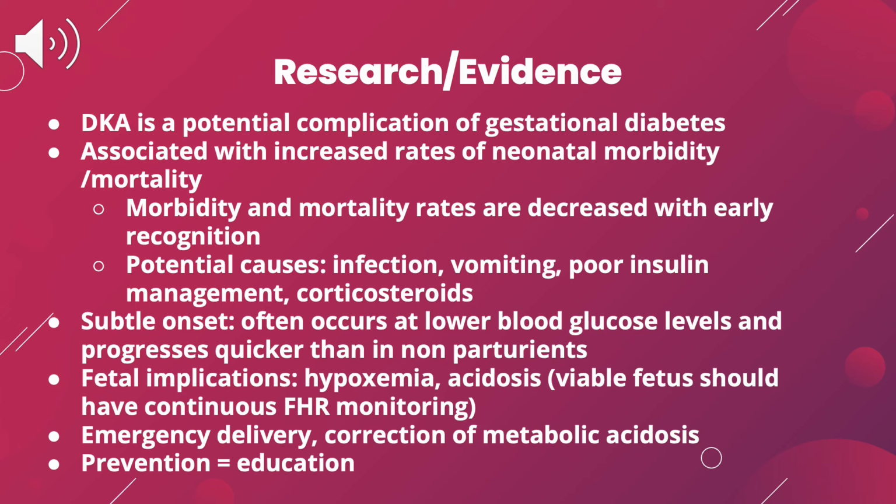A viable fetus around 23 to 24 weeks gestation should have continuous fetal heart rate monitoring. If the fetus has a non-reassuring heart rate, the typical decision is to proceed with emergency delivery while simultaneously correcting the metabolic acidosis. The late decelerations seen in the heart rate tracing of the fetus in the case report resulted in the emergency C-section.